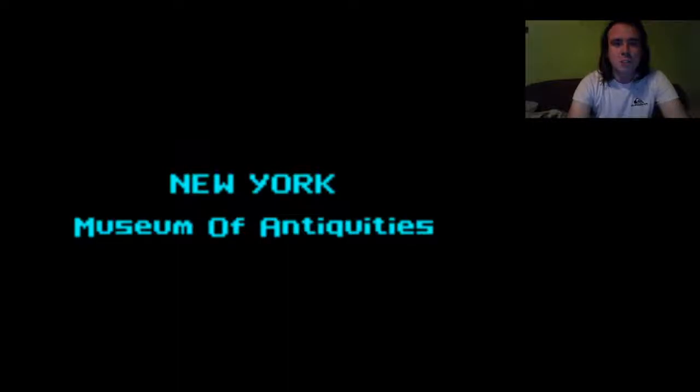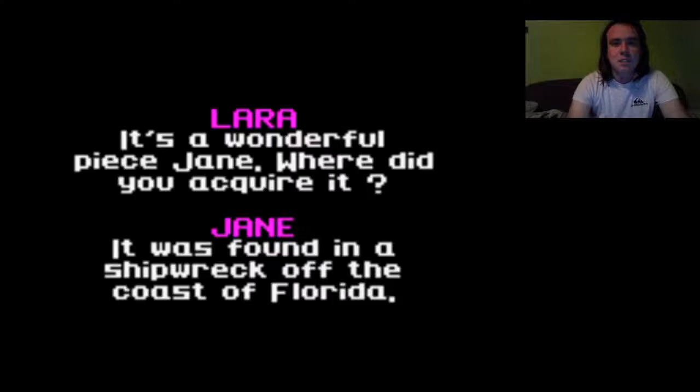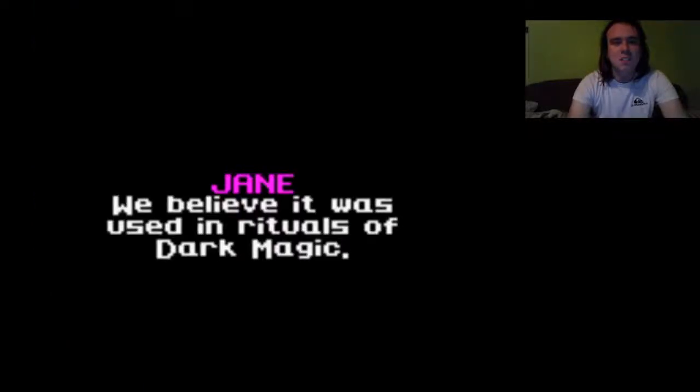New York, Museum of Antiquities. Wonderful, DJ. Where did you acquire it? It was found in the shipwreck off the coast of Florida. We believe it was used in rituals of dark magic.